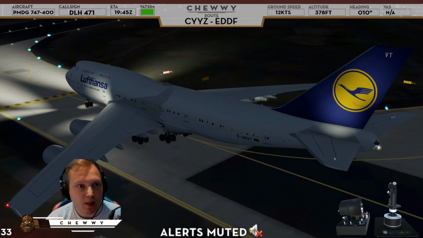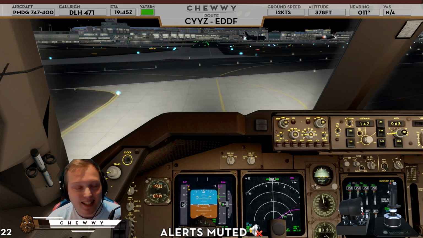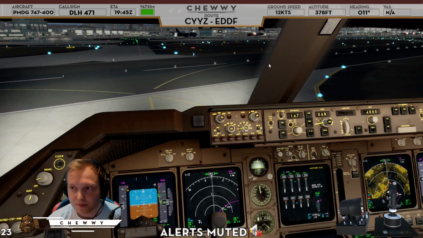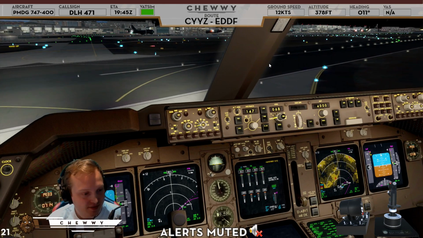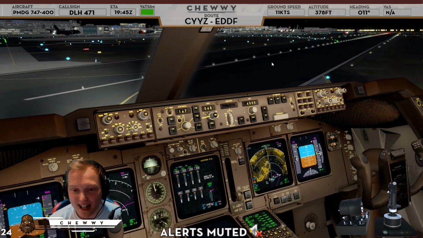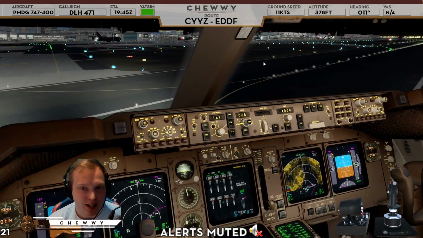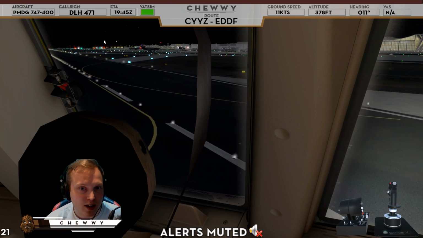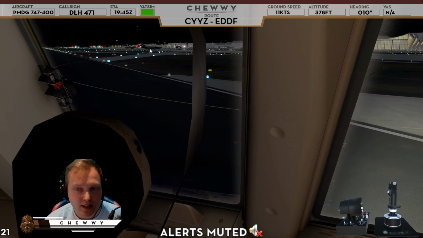Yeah, so Chewy's tip of the day, boys and girls. Don't accidentally press TOGA when you're on final. Deary me. Good fun though. Kept us lively at the end, right? Right, 07 center. You can see the other aircraft coming in on 07 left there. There's a FedEx MD-11.